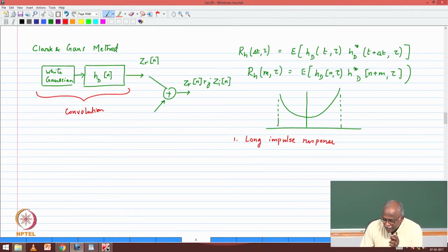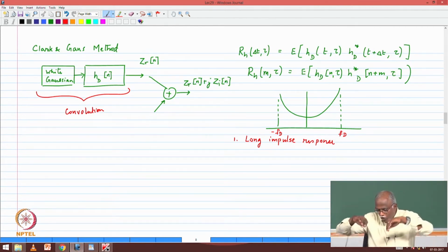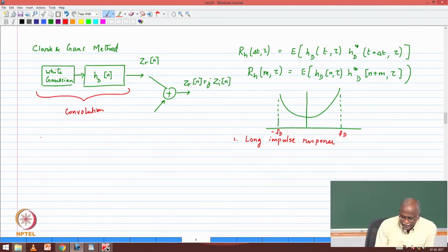Another observation that is very important for us, this is minus FD to FD. Okay. Now I want you to get a feel for what type of a filter this is. Basically it looks like a low pass filter, it's a little bit of a non-uniform filter, but it passes the low frequencies. But what is very important is that what is the bandwidth of the filter compared to your sampling frequency. Okay. So let's take an example, because that's usually how we can appreciate the order of magnitude.